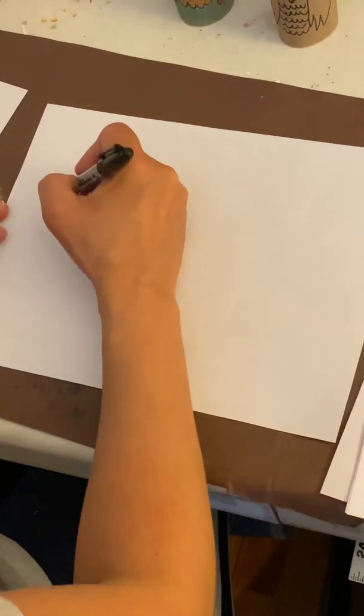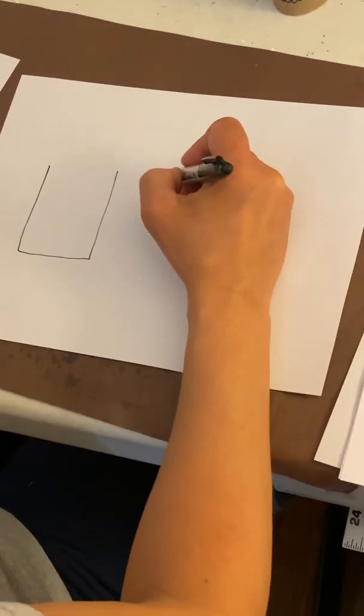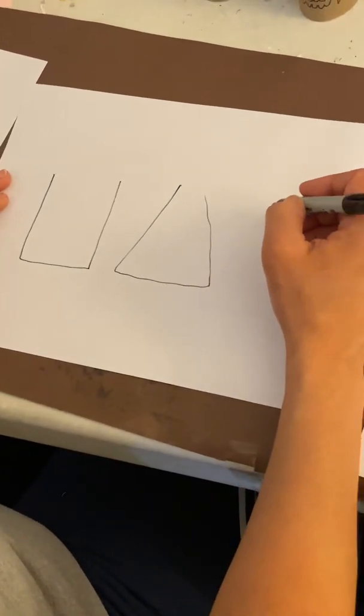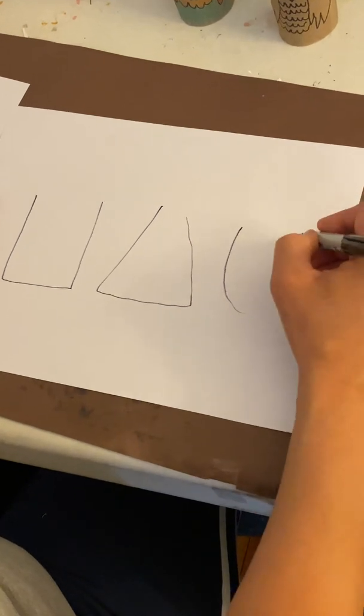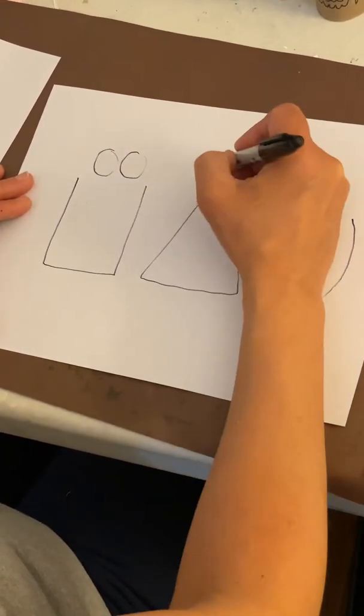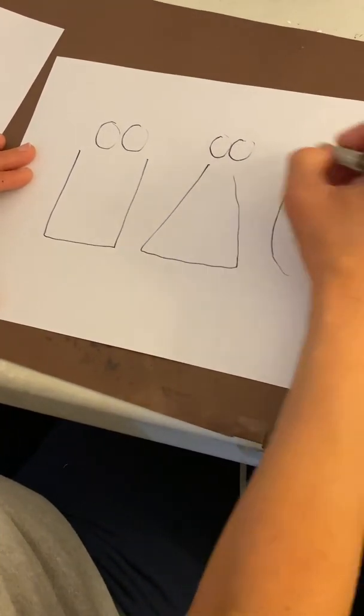So just really quickly, you might start your shape. You could even do a square. You could do a triangle body that comes down like this. You could do just the round kind of part for the body. And then think about how you are going to add your eyes. The eyes are really important. It really makes them look like an owl.